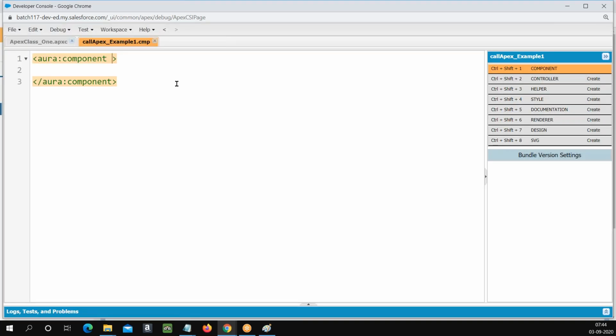And the first step, right? From here, I'm going to call the Apex method. You cannot call an Apex method directly from your UI, isn't it? You have to call the controller method first, based on some event. So I use a lightning button.